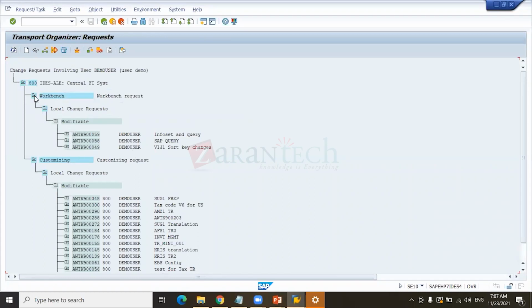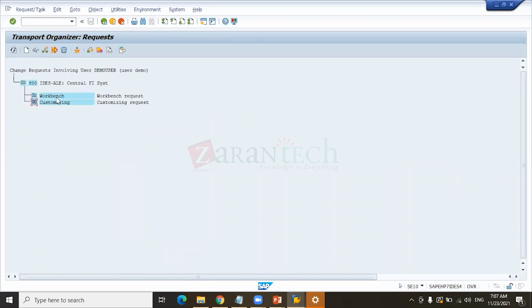Now, here you can see two types of TRs are there, workbench TR and customizing TR. What is the exact difference between these two? In what cases does a workbench TR have to be created? In what cases does a customizing TR have to be created? That I will let you know in detail, because in order to discuss that, we also have to discuss the topic called complex landscape.